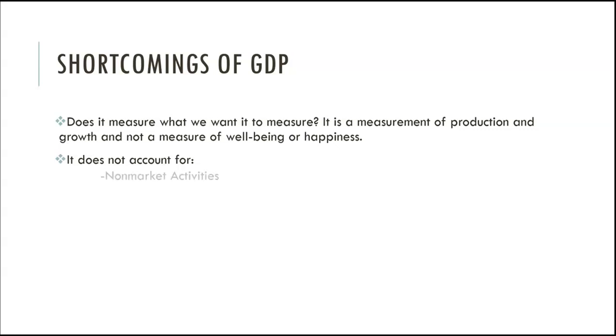GDP does not include a lot of things. For example, it doesn't include non-market activities. So it's only counting things that we're paying for. Household activities, household production doesn't count. And maybe we don't have a better life if we're paying someone else to do it rather than doing it ourselves. It also could mean that its GDP is very different from one year to the next if we're doing a lot of household production in one year and not another.